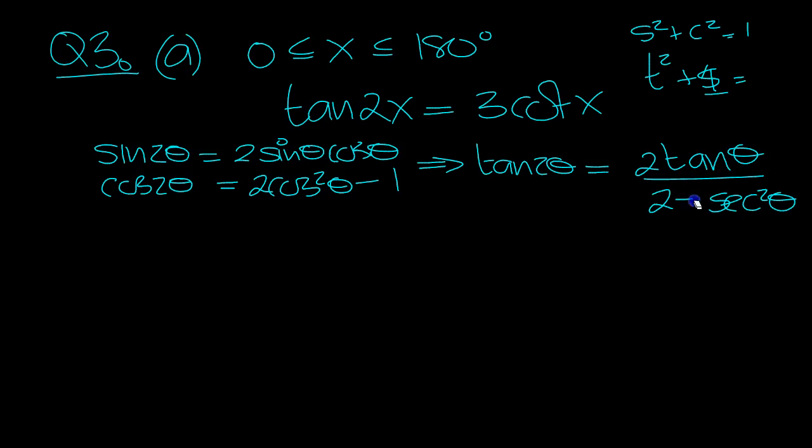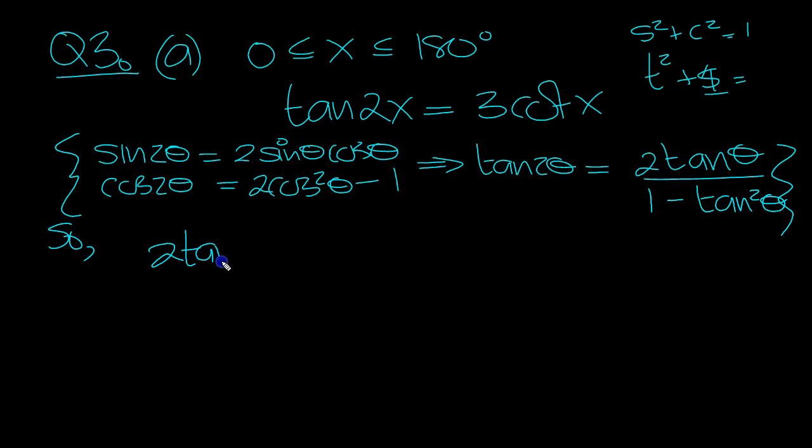So you can work it out from that, is what I'm saying. If ever you forget, it's 2 tan theta over 1 minus tan squared theta, and you can write it down straight away. That's just a little aid to quickly scribbling down the formula if you forget. So then 2 tan x over 1 minus tan squared x, and cot is 1 over tan.